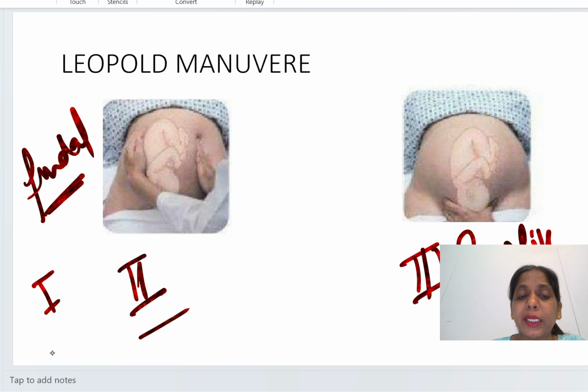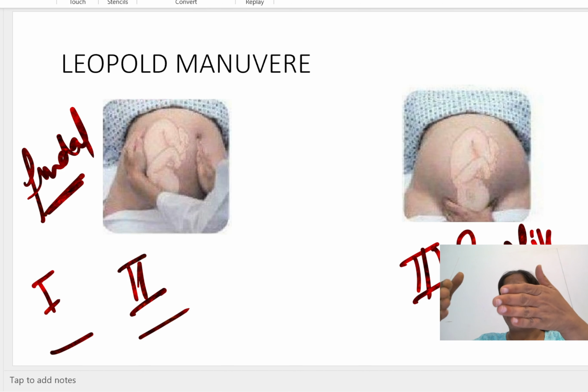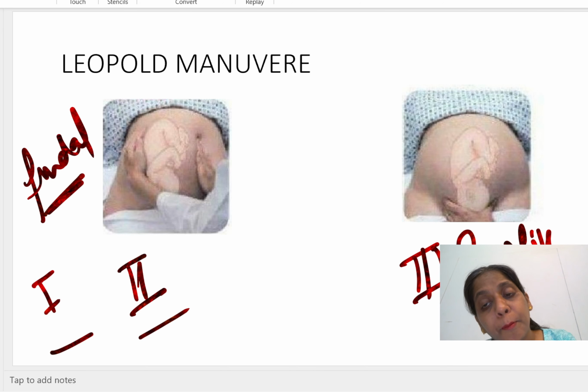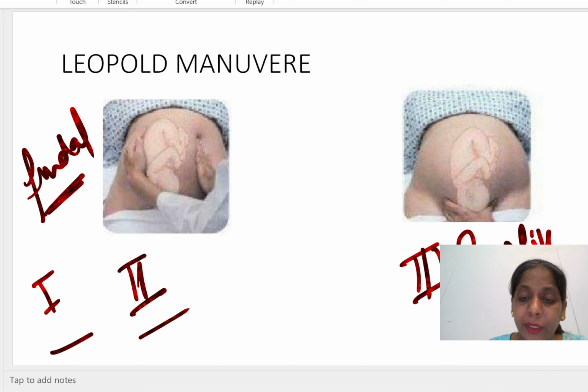All these three grips we do while our face is in front of the mother's face. And for the fourth grip, our face is toward the mother's feet. We change our direction, and there we insert the hand like this in the pelvis, and we see the engagement. That is the fourth grip. Okay, usually two grips are asked, second and third, so that is why I have made the picture like this. So the Leopold third maneuver is the pollic first grip, and the Leopold fourth maneuver is the pollic or pelvic second grip.